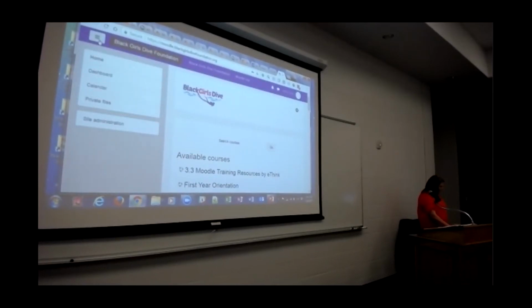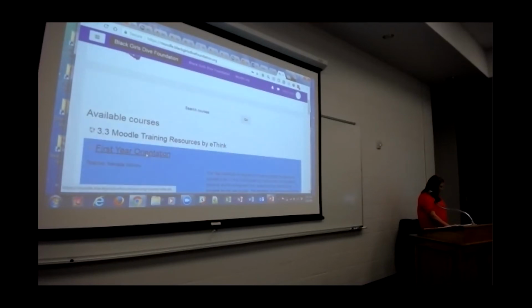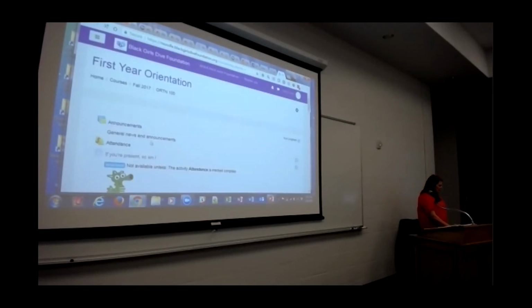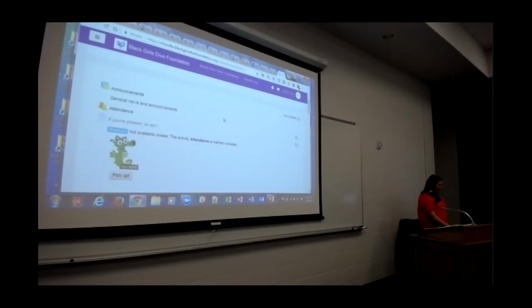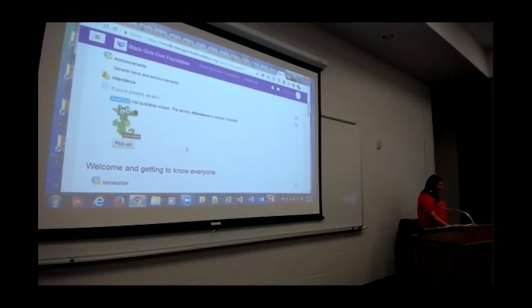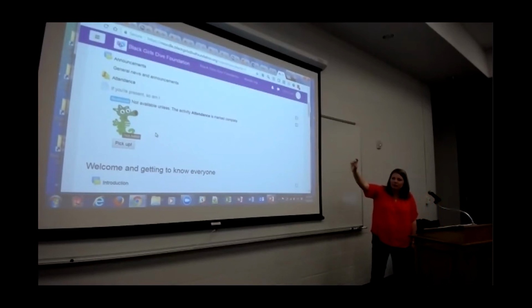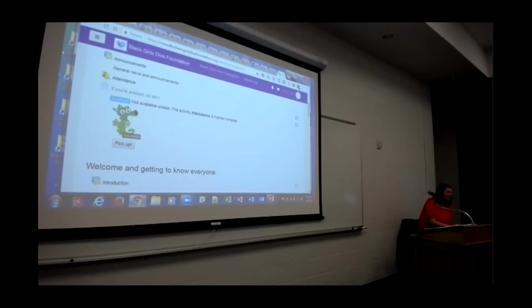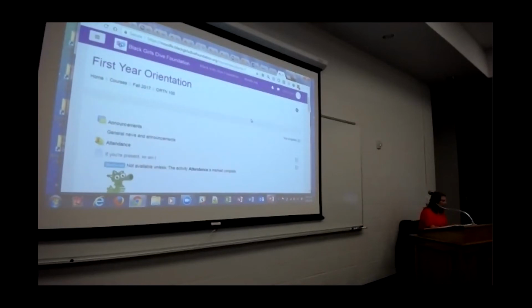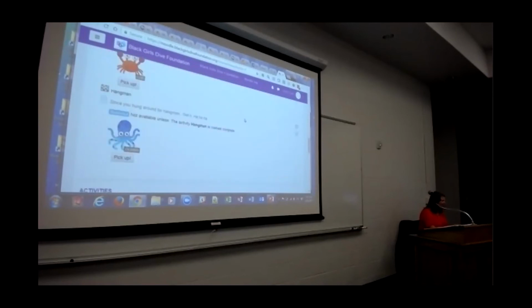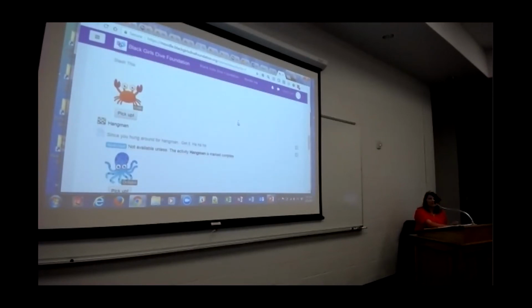So this is an organization out of Baltimore that is focused on high school students. Obviously I'm in as an admin, so I'm seeing more than they would. But they're using a plugin called Stash. Again, it allows them to embed these little tokens, icons, pieces throughout the course. As the students complete activities, that little piece comes available to them and they're able to pick it up and add to their stash. And there's a block that goes along with that, like a block I removed.